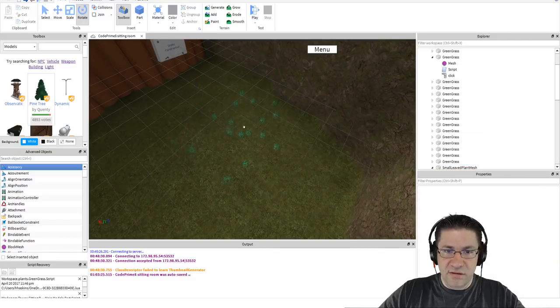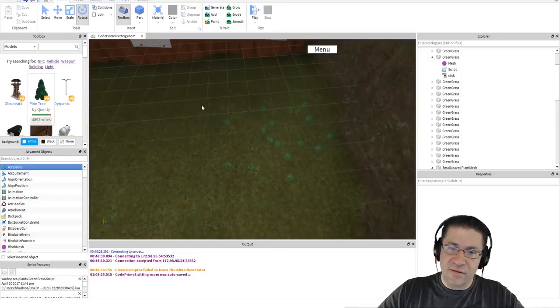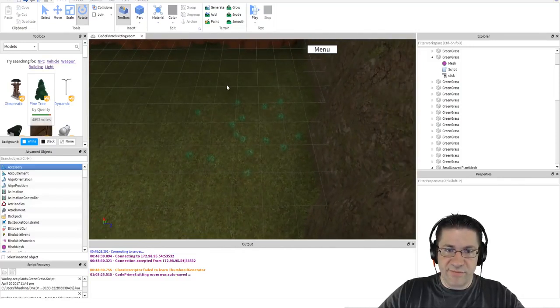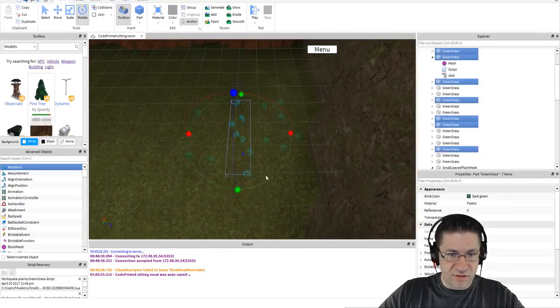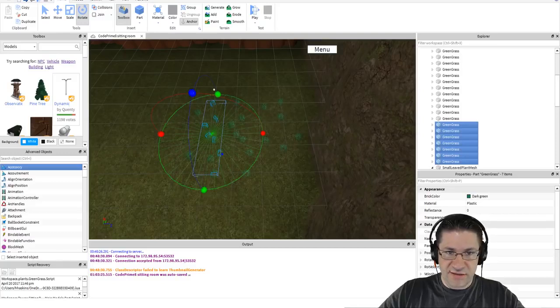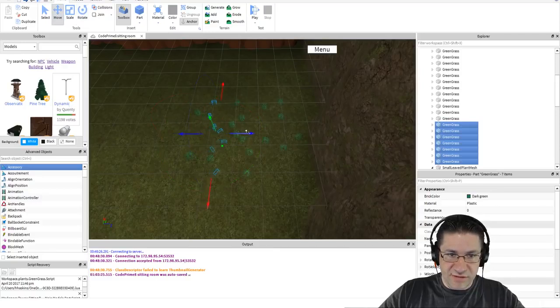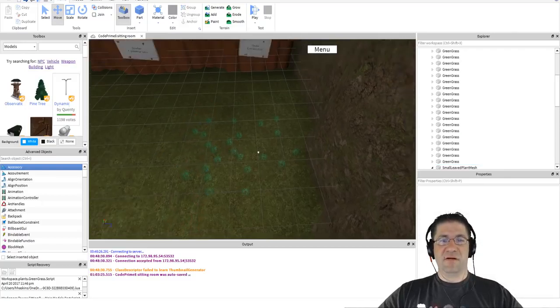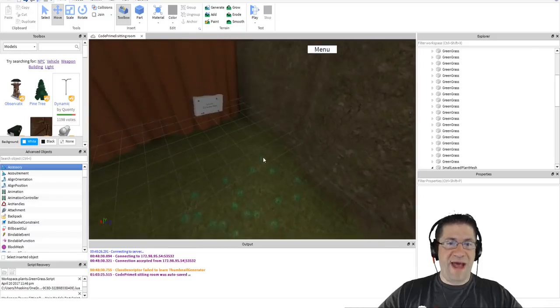Good. And then, yeah. Why don't we take this row right here, because it looks amazing. Control D. Move. I'm going to rotate that like that. Oh, is it running into other ones? Oh gosh. Oh no, it's not. That's pretty good. So that's that. Okay. So now I have a little patch of grass right here.